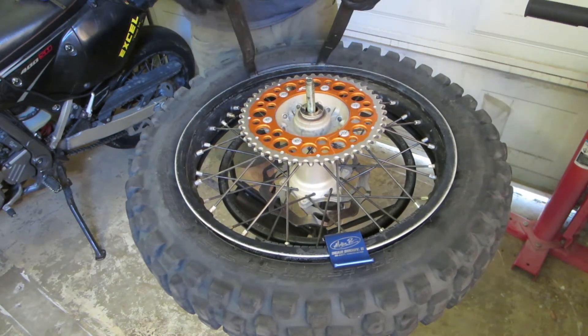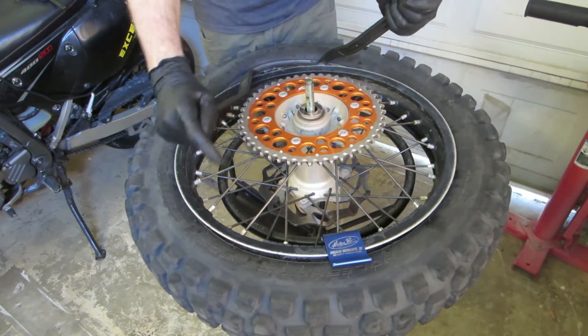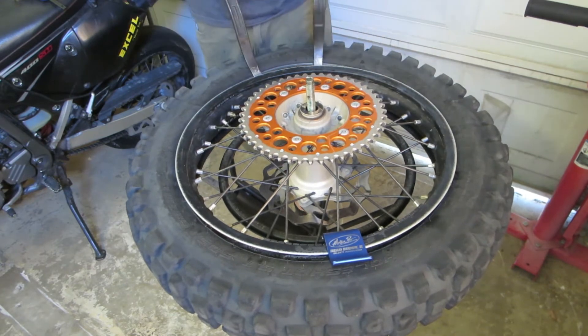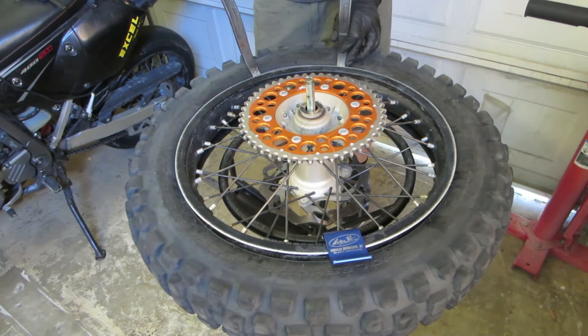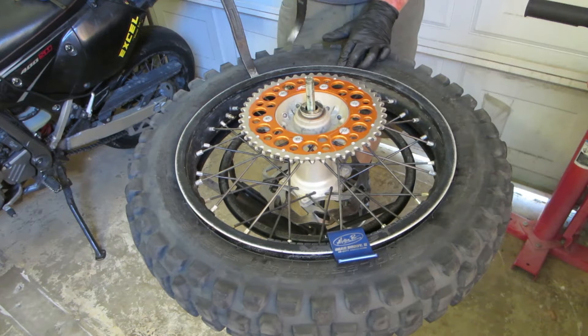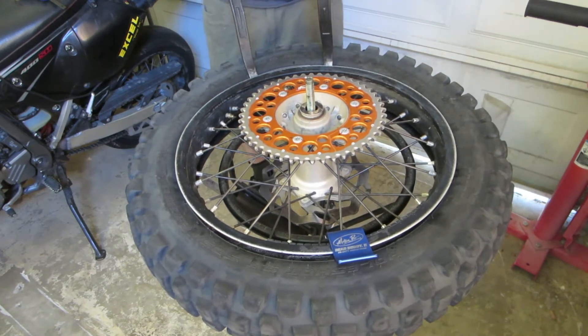I'm going to push both these tire irons over. I'm going to try spreading them out a little more, like three inches or so, and see if that helps. But really it doesn't — it's just two inches on either side of the rim lock, and that seems pretty good. You'll see me struggling here when I try to go a little wider: I get one side over but it's just a little too much, so I scoot it over and try again.